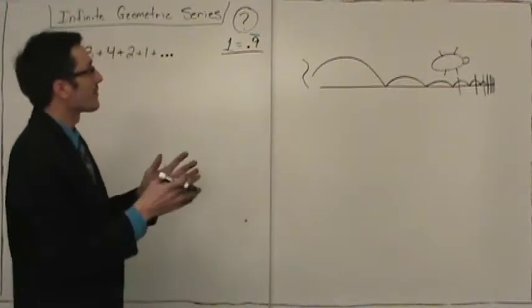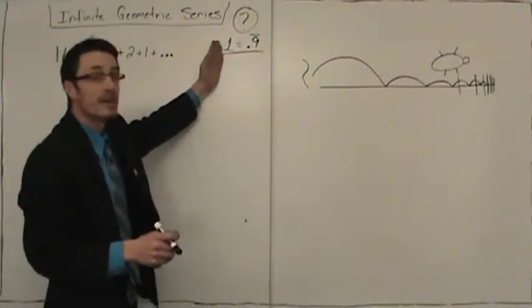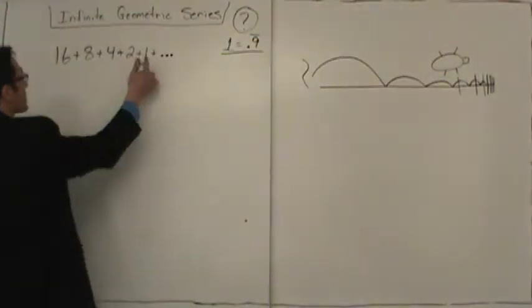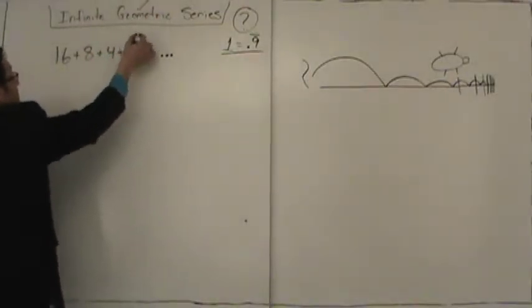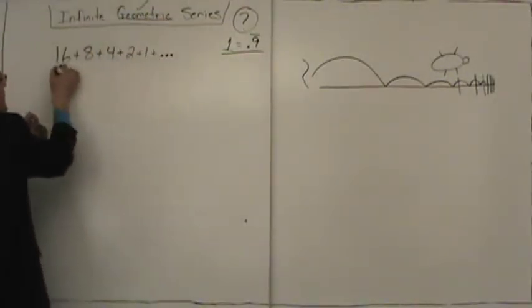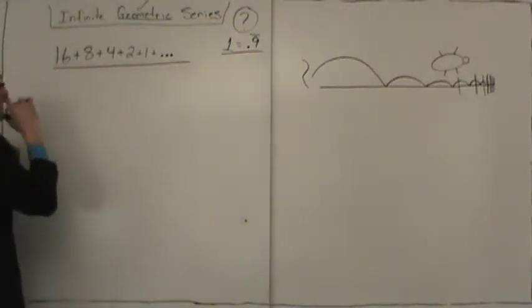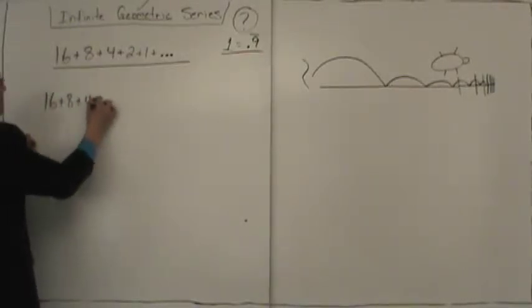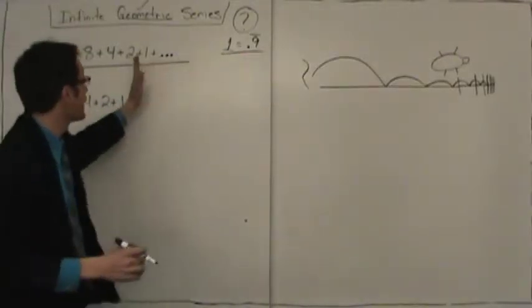So the concept of forever getting close and never getting there. 0.999999999 is this one. The mind cannot fathom concepts of infinity. So let's ask ourselves, watch this. This is very interesting. I've written up here, we're studying infinite geometric series. Remember, geometric means something is being multiplied. I've written the sum here: 16 plus 8 plus 4 plus 2 plus 1 plus the dot dot dot. What does that mean? We're adding what?